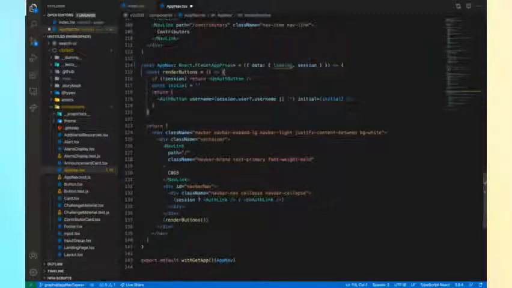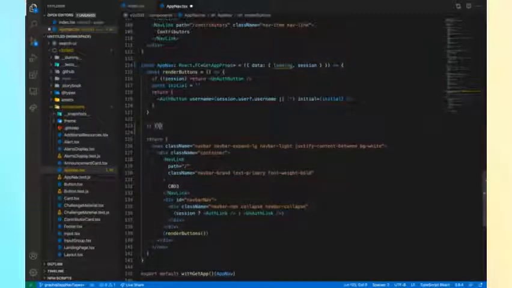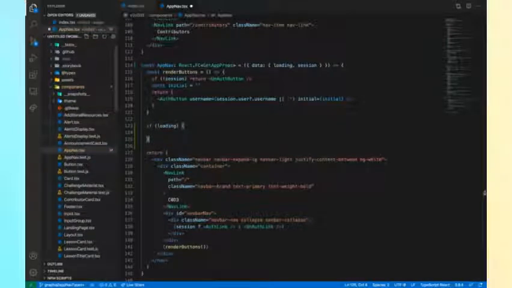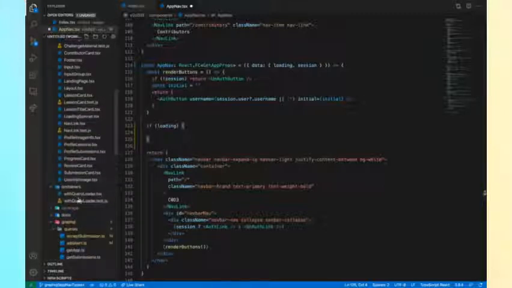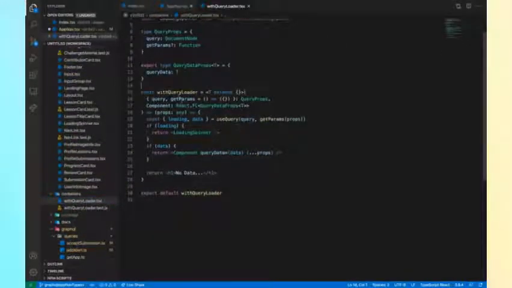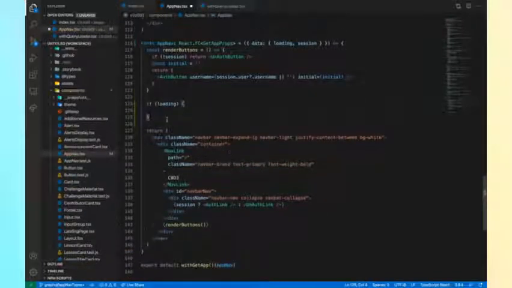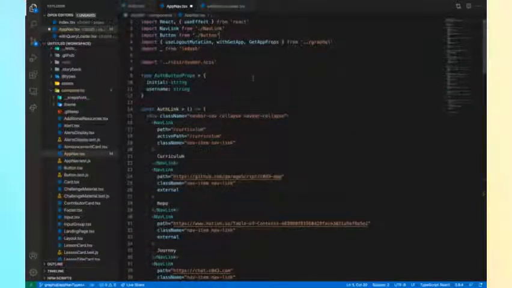We have to tell it to take care of it, and to do that, we'll look at this loading, and essentially in the component, we'll check if it's loading and tell it what to do. And before I go into that, I want to go back to the old one and just kind of show you what I mean. So this is the old withQueryLoader, and you can see it's just using that query, and it handles the loading state automatically for you within the HOC, and it just returns this spinner. The new way we'll do it, we won't let the HOCs handle that. It's going to be more up to the component what to do, because that makes more sense.